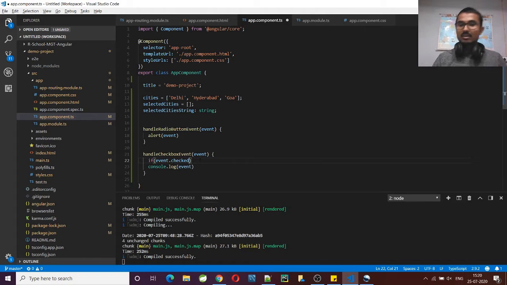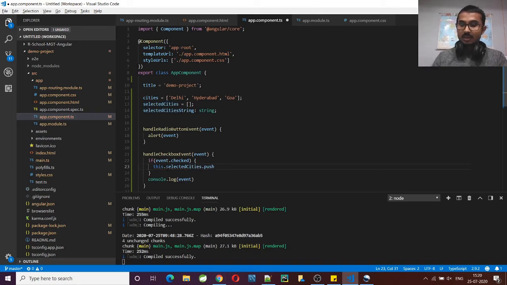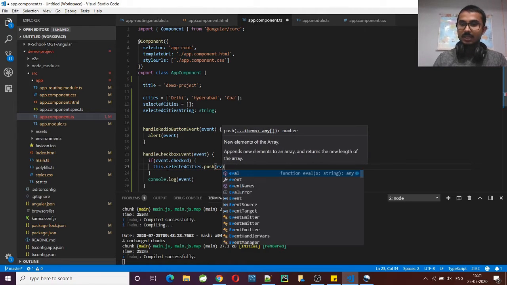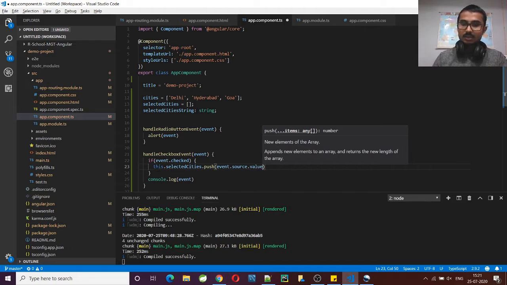If it is checked, it means we need to push that value in this array. So for that I'll use push method dot push. And what is the value where it is available? So as we have seen, it is available in event dot source dot value.